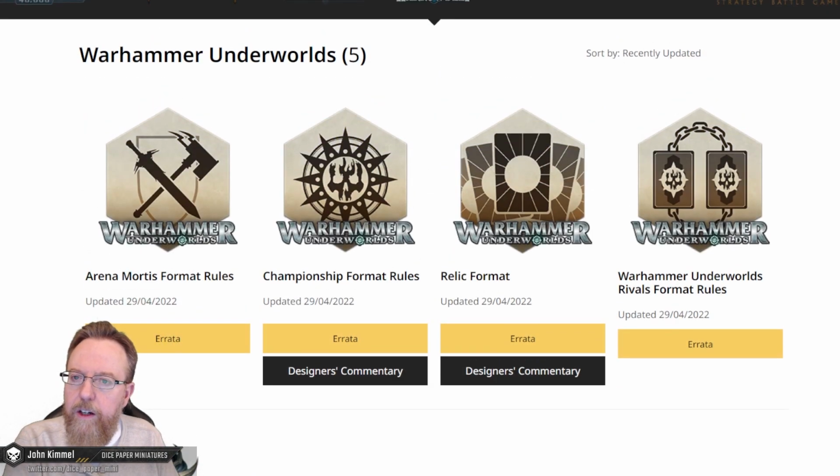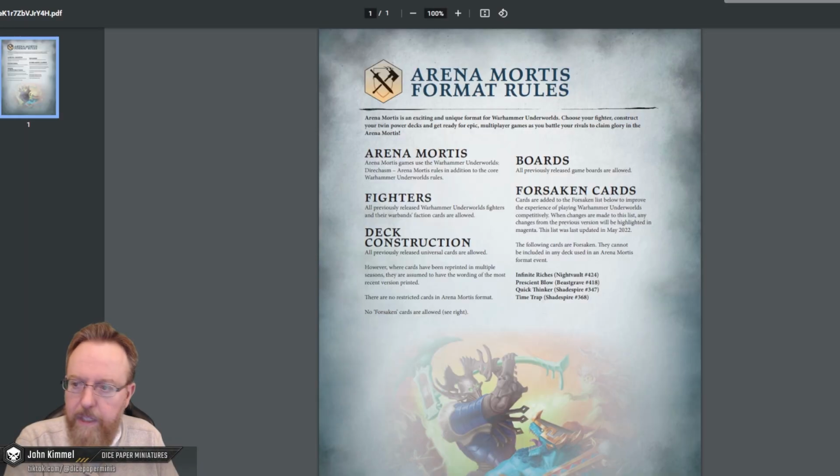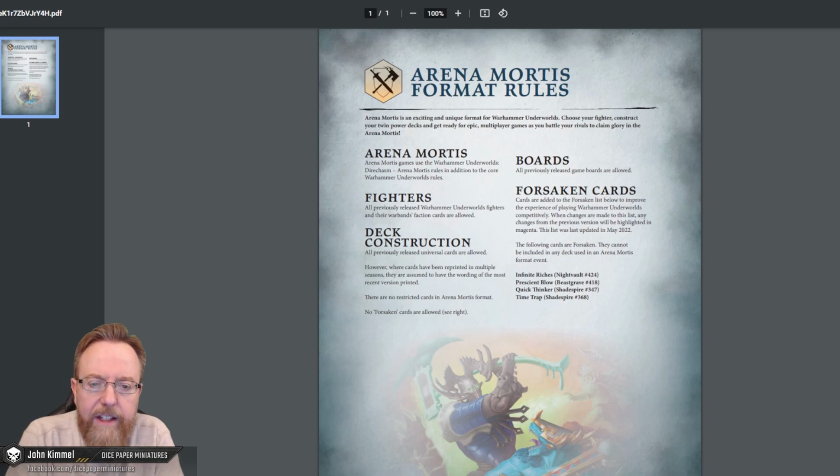Let's take a look at the arena format rules, see what erratas they have. It's just one document. It looks like they basically just updated the Forsaken cards list. So if you're not familiar with the Arena Mortis, they define it as an exciting and unique format for Warhammer Underworlds. Choose your fighter, construct your twin power decks, and get ready for epic multiplayer games as you battle your rivals to claim glory in the Arena Mortis.